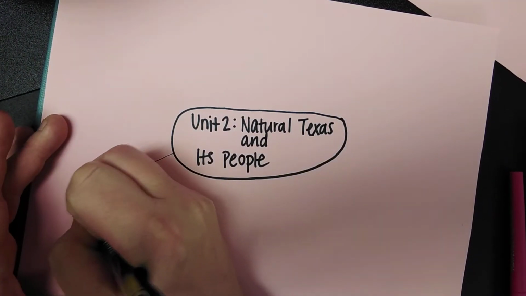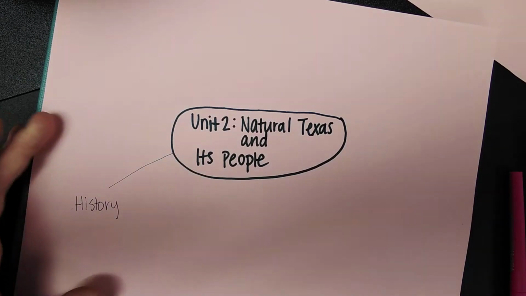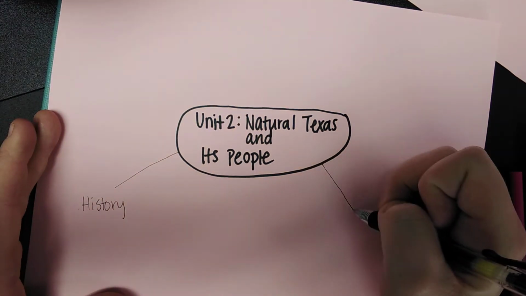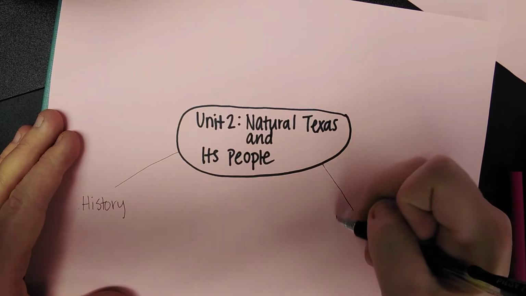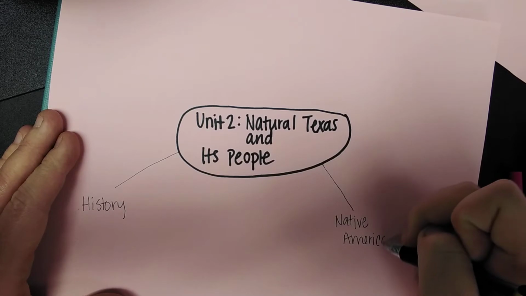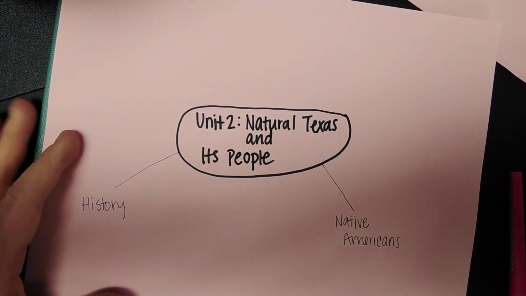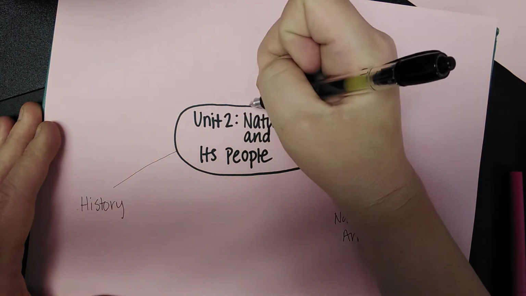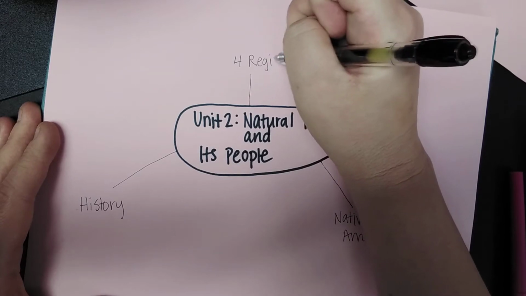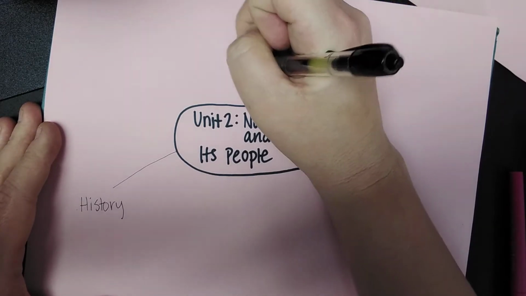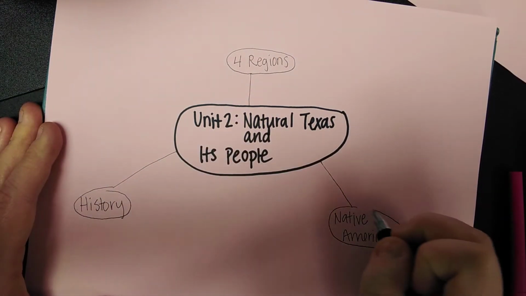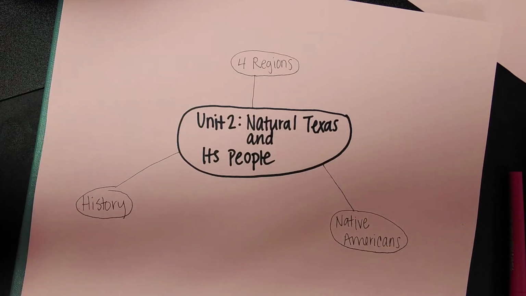We talked about history as a whole. How do we study history? What is history? Why is it valuable? What is the role of a historian? We also talked about Native Americans. And we especially big time talked about the 4 geographic regions of Texas. Miss Olson calls this a spider, but I call it a create your own study guide.